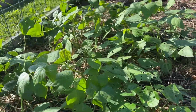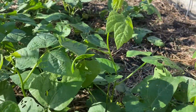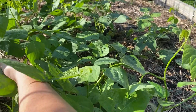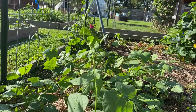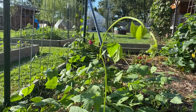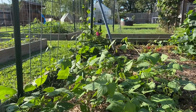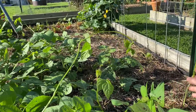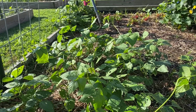Here are the Lima beans. I've not grown Lima beans before. This is a bush variety. Lima beans do really well in the south here, so why not grow them, right? This looks more like a trailing variety. I mean, a climbing variety, right? Than a bush. I don't know. I mean, it looks like it could vine up something. That's kind of interesting. So we'll see. But these should start producing soon. I've started seeing little flower buds start popping up.